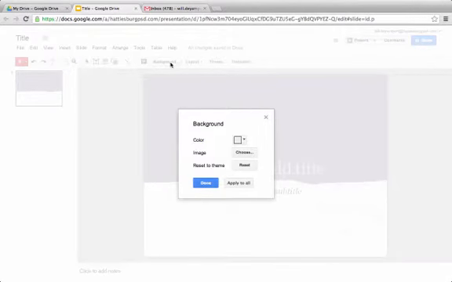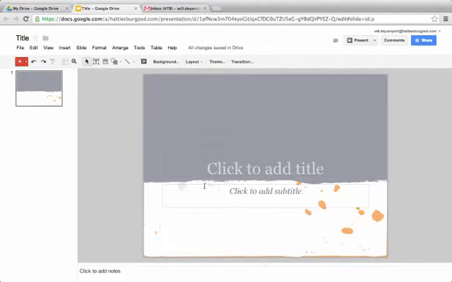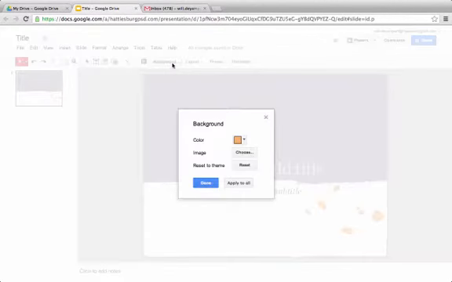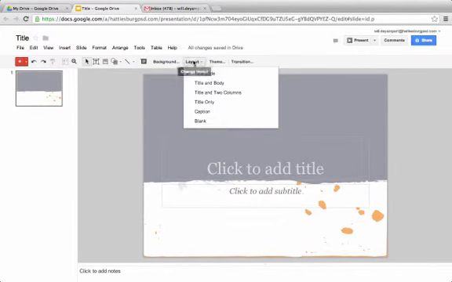You can go to background. And I am going to choose this. And while it was transparent beforehand, I changed the color to orange, and now you can see that is in there. And see, when you go in the background, notice you're able to pull up an image, reset the theme, bring in different colors. It's just a great option for you, right? Then there's the layout, a lot of other things.